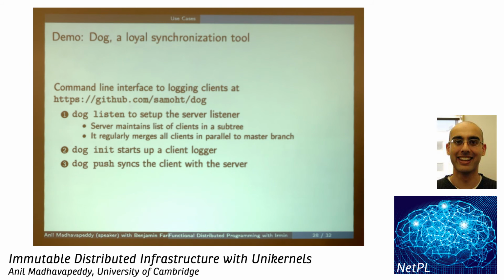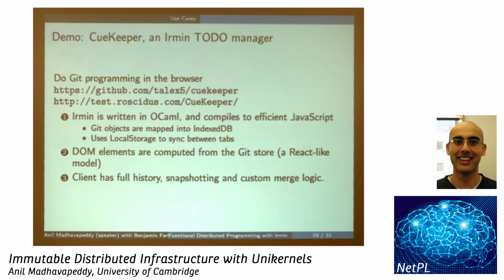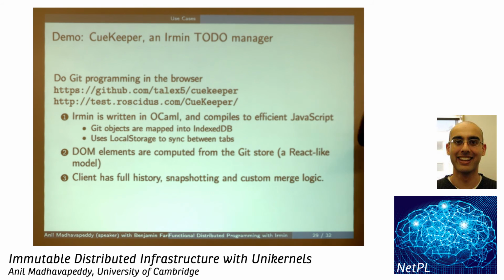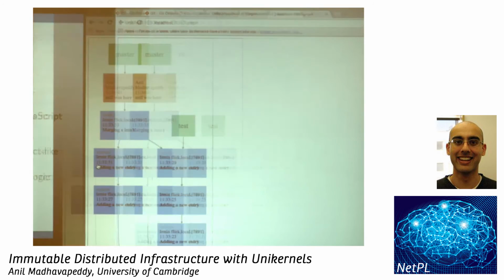One other interesting one is actually JavaScript. There's the other elephant in the room with any network programming, which is that the endpoints are almost always browsers. So we said, well, this Irmin thing is super low level, right? It compiles into an operating system. So we then took the entire system and compiled it into JavaScript, into about 500 kilobytes, using the js_of_ocaml tool that Facebook and a bunch of other people use as well. And this one's interesting because it shows just how portable this new generation of Unikernels are.